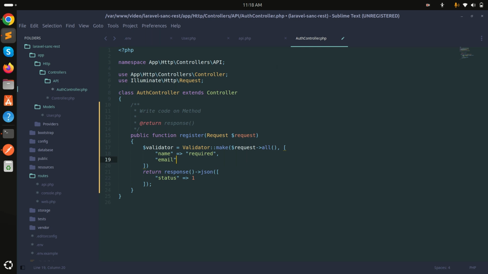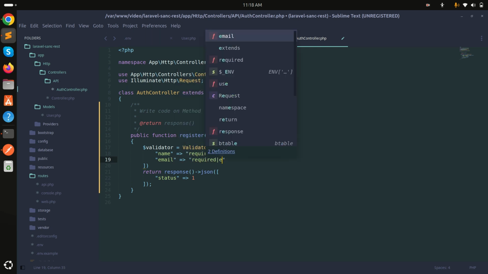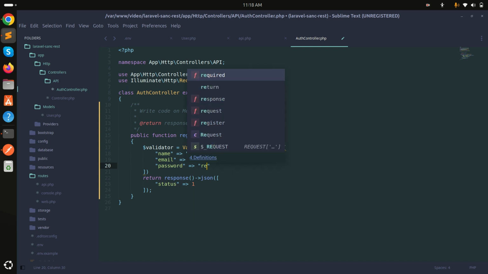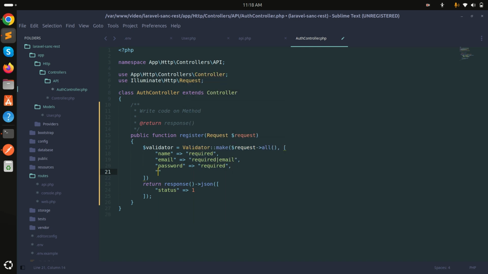Then I will add email, also required. I am just adding the validation quickly. Then password, which will also be a required field for now. Nothing big. Then confirm_password, simply required, and the same rule applies to the password field.